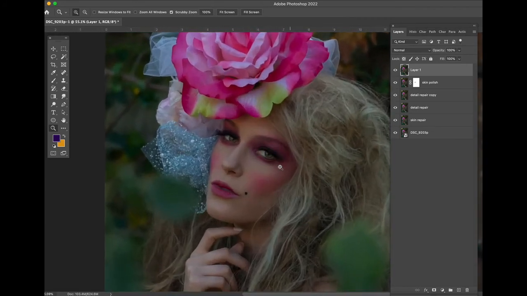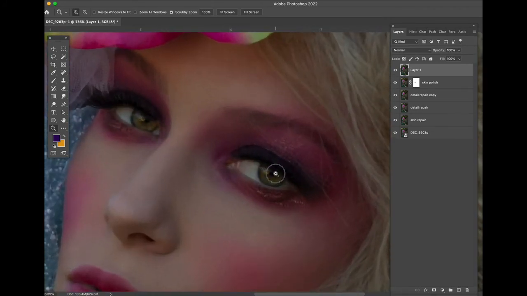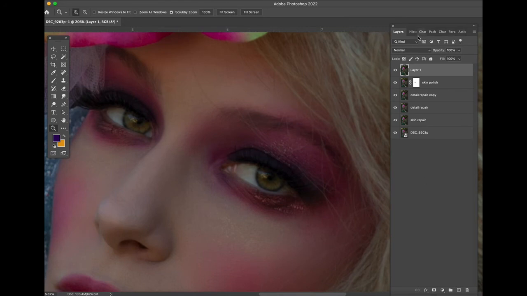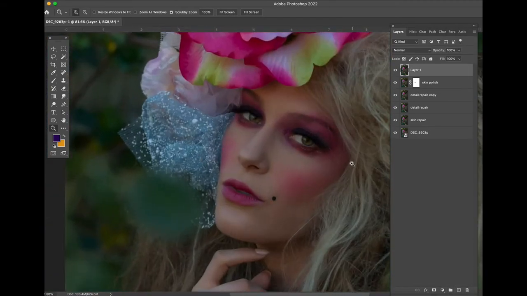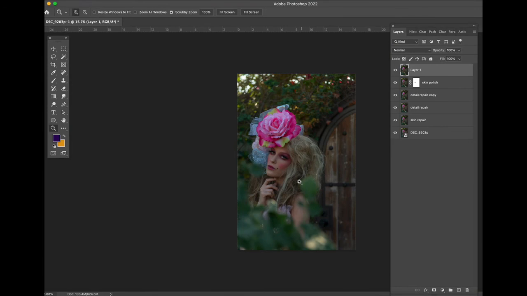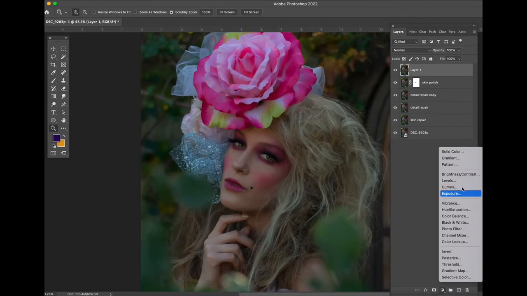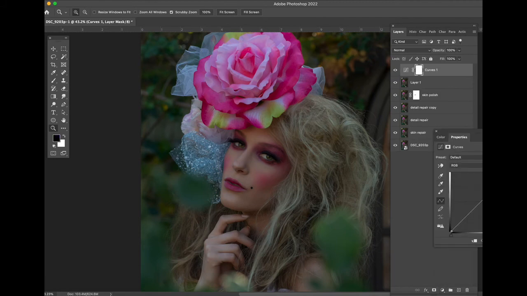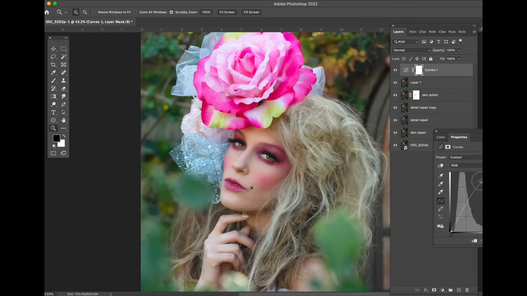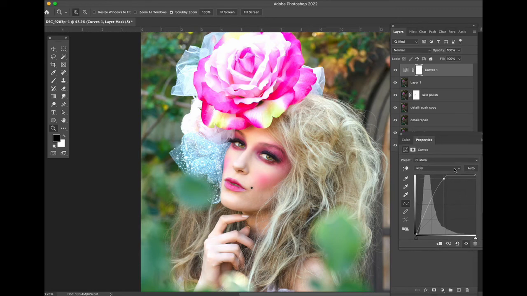Oh, let me adjust the eyes first. Okay. So for this skin, I want to make the eye more pop out, so I will hit the curve, okay, to be the most bright level.